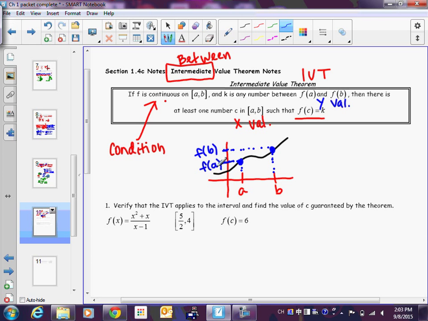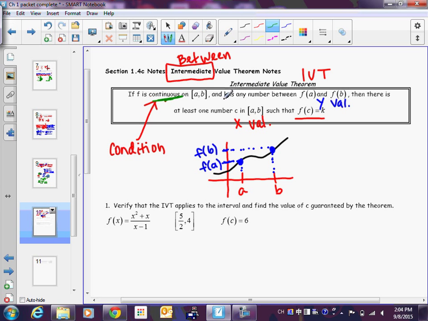By the way, do you think that f of a always has to be less than f of b? What if I drew the function like this? F of a would actually be up here, and f of b would be down here. That was just kind of a side question. Doesn't really have a lot of relevance to the problem. All right, so this is the setup. Okay, and notice that my graph is continuous. Has to be continuous. You can't even apply the theorem otherwise.